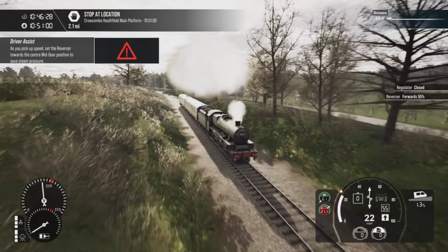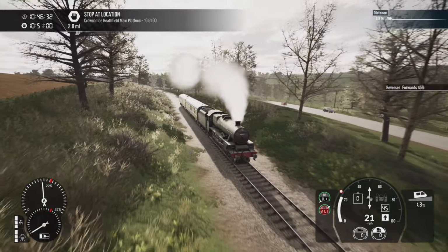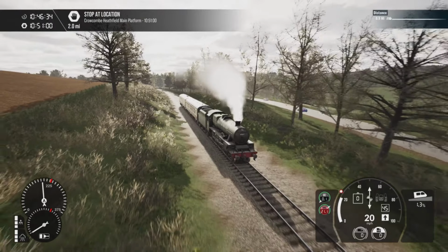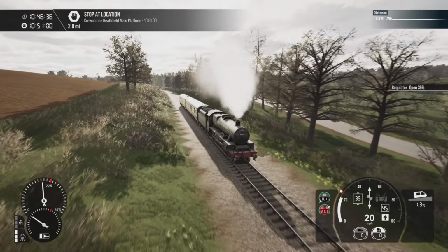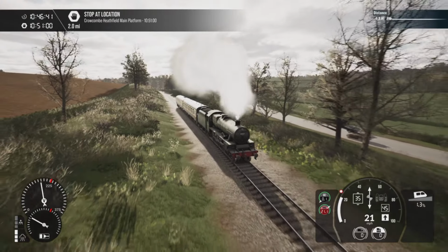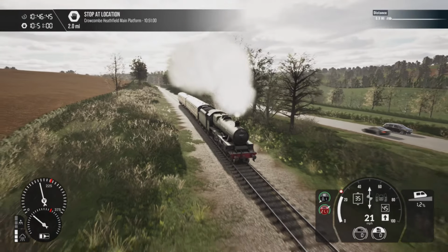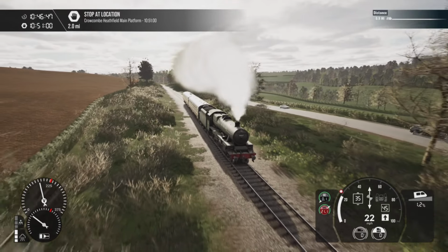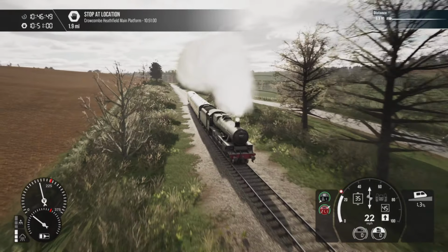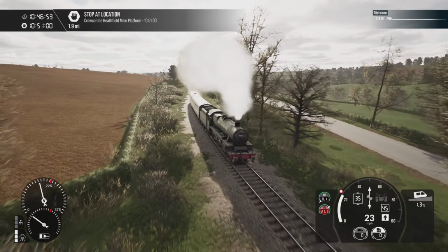Oh yeah, I need to put my reverser down, don't I? Well, I don't, because I'm not really going that fast. I think having the reverser a bit higher helps you maintain your speed a bit more at lower speeds. It's kind of like your gears in a car, isn't it? Your 75% reverser is first gear, and I think I'm in about third gear now. So if you're rolling through your rush hour traffic, you wouldn't be in fifth gear, would you? You'd be in third, and maybe a second if you're going slow.